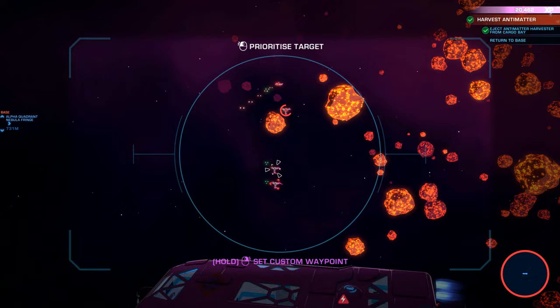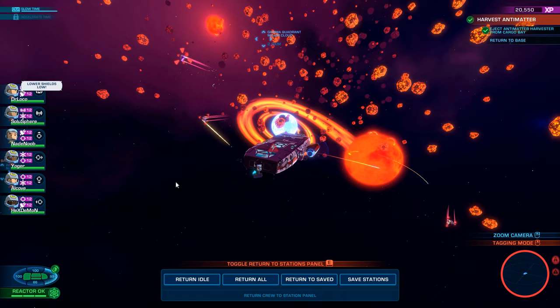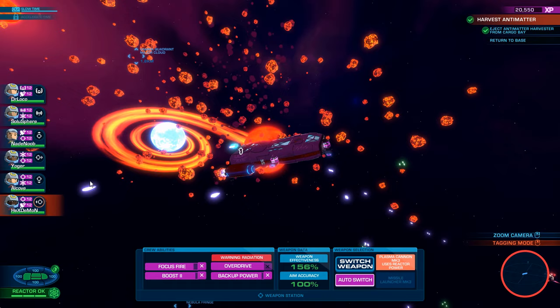Brilliant. We've got these heavy fighters. I really hate these. They're tough, and they're very, very dangerous. Missile! Oh, there's more coming. Missiles! Alright, fine, we'll use it now. Focus fire, boost backup power. 156 effectiveness.